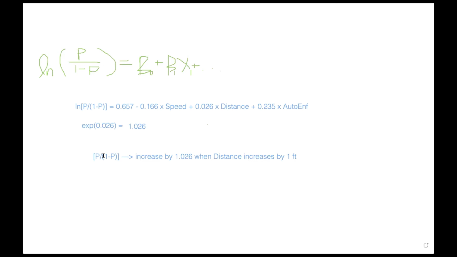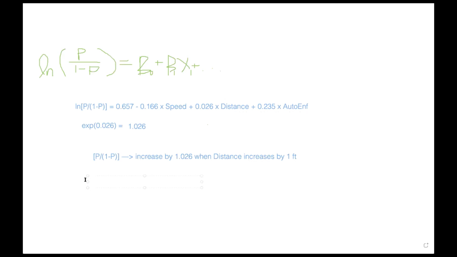If we wanted to compare this directly to what we saw in the linear regression framework, and this is the way I prefer to look at it, I would be interested in what the change in P is, that probability, rather than the odds. Okay. Now, it's a little bit more involved to get to that calculation, because what you would need to do essentially is take the model results, and we could assume the mean values for every other variable in our model. And then we could basically change our variable of interest from 0 to 1. Okay. Now, it's a lot easier if I actually demonstrate what I'm talking about here.